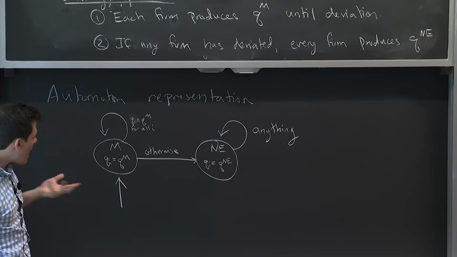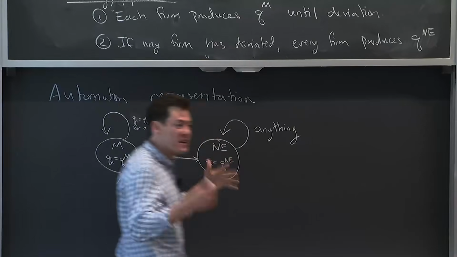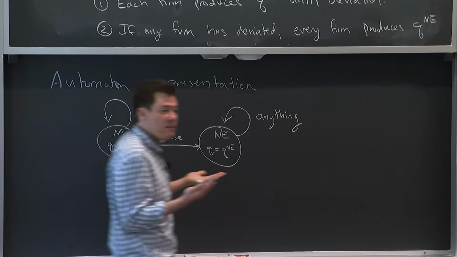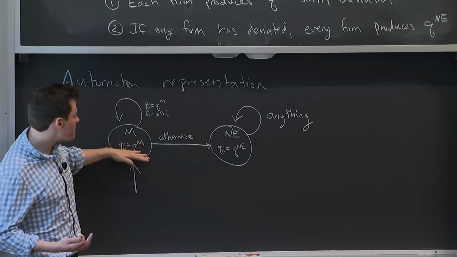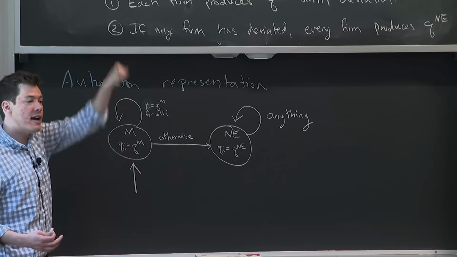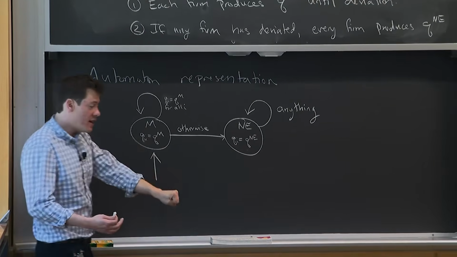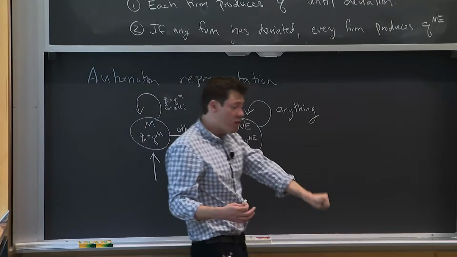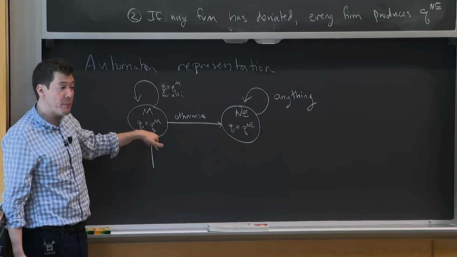And the way I like to visualize it, of course, if firms were actually colluding today, they'd use computers, they'd keep track of things. But a very simple way to think about this is all I need to do is have two positions on my desk, the monopoly position and the Nash equilibrium position. And I like to imagine I just have a stone. I start by putting the stone in the monopoly position. I look at my desk, and every firm is doing the same thing. We start within the monopoly position. We all say, what do we do here? We all produce the monopoly level.